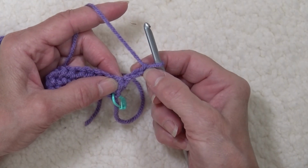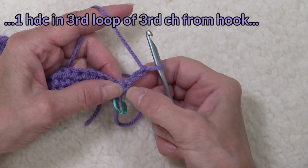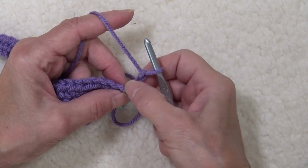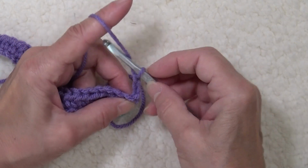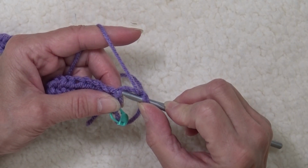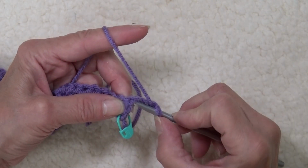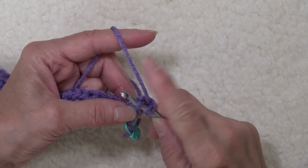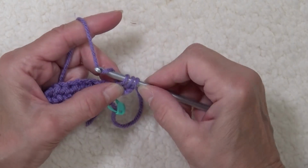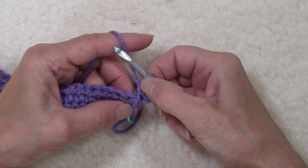We're going to begin with a half double crochet in the third chain from the hook. And what we're going to do is go into the third loop on the back of the chain, which is right there. And the way we turn it, this keeps us nice and smooth. So now we're going to yarn over, bring our hook to the back at the bottom, but it's still on the front. You're not going like that, okay? You're coming from the front, but from the back of that third loop and coming forward. And you're going to yarn over, pull up a loop. Then we have 3 loops on hook, yarn over, and pull through all 3. That completes the first half double crochet.